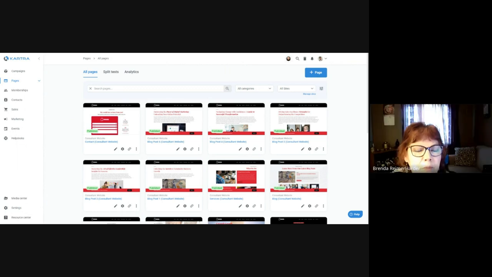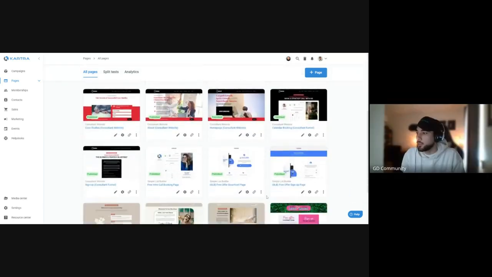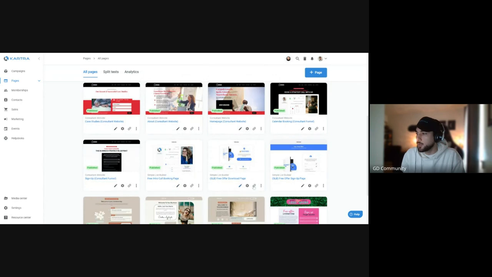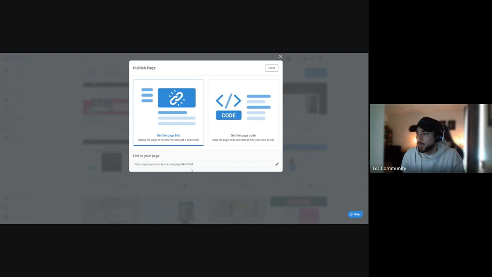One more question on the domain within Kartra. I didn't realize we could actually use Kartra without having a domain. Yep. Any page that you create, I'll show you what it looks like. You get the page link and it'll always be HTTPS, your username, so whatever your username for your account is, .kartra.com. Oh, I see. It will have Kartra in the domain name, but you don't need a domain to use Kartra.